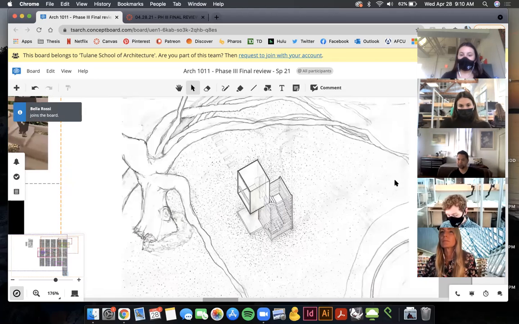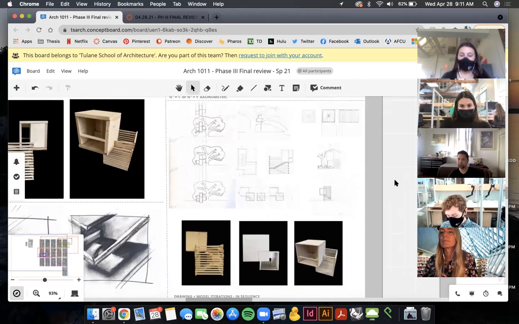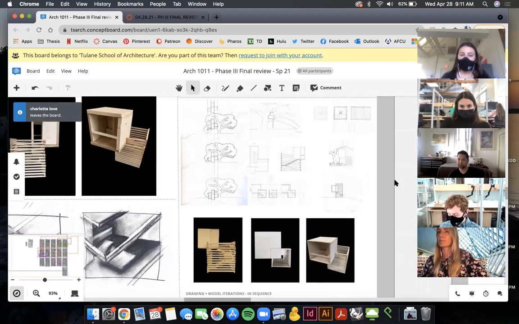And lastly, if you look at my progress work, you can see some of the play that I had with the treehouse, trying to figure out how to situate it with the tree. I moved my pavilion around a lot in its relationship with the tree, moving in and out of it. I didn't want to be too close to where I would be potentially harming it, but I still wanted to be close enough to where you really felt fully immersed in the tree. How far to extend this lattice-like structure. So I did a lot of good play here and I enjoyed it a lot, so thank you.